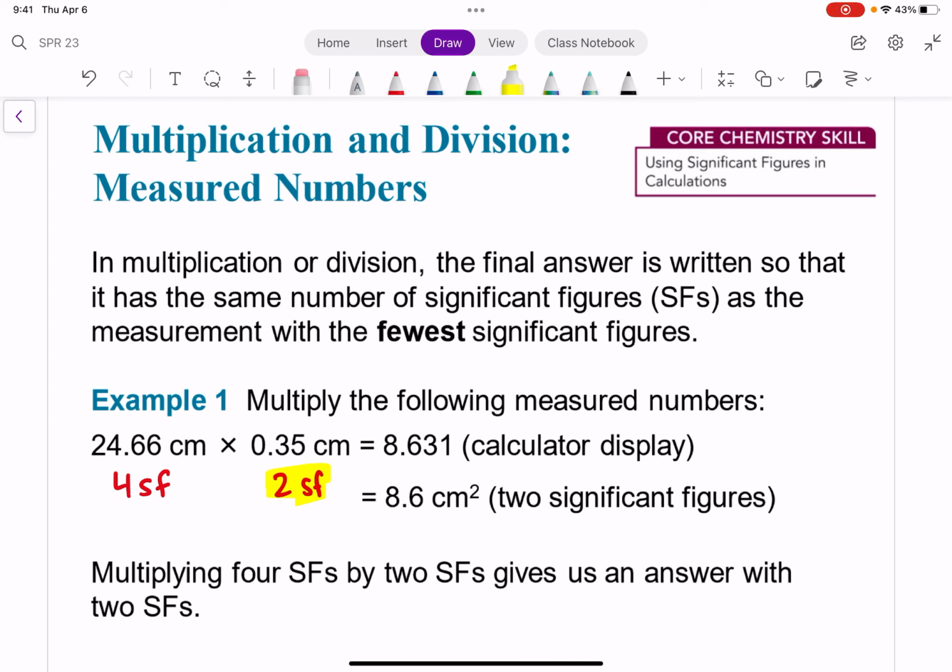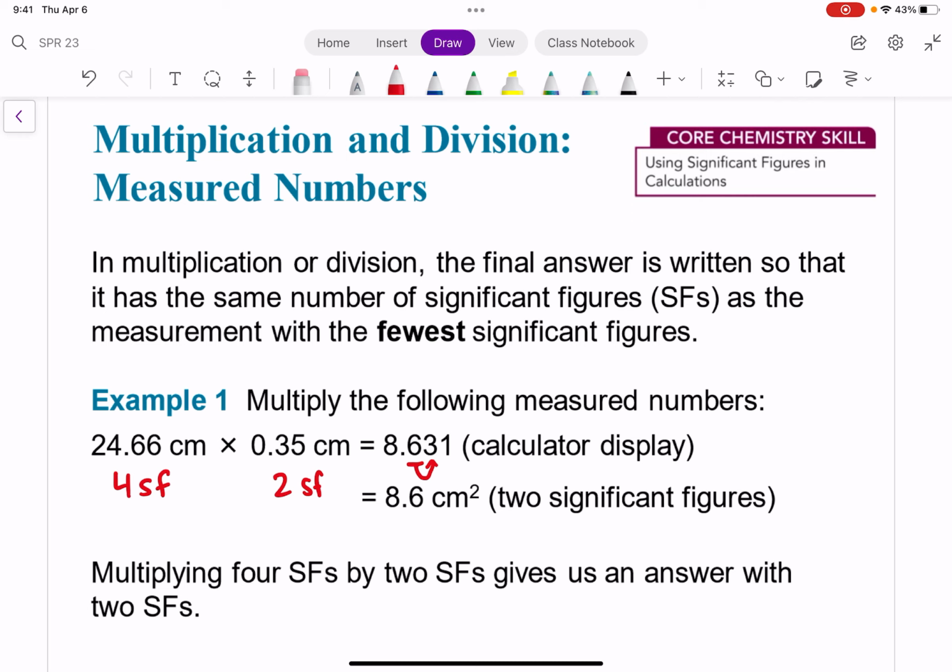And that's why, even though our calculator displays 4 numbers, so we plug this into a calculator and this is what we get, we have to round it until we get 2 sig figs. Okay, so the way that we do that, if you want a little review of rounding, is we know we want to round to 2 sig figs, so this would be the spot that we need to round to. So then you're going to look at the next door neighbor and say, is that neighbor next door lower than 5 or above 5?